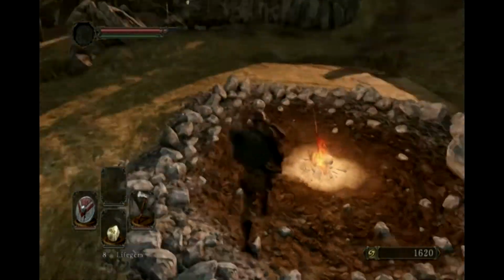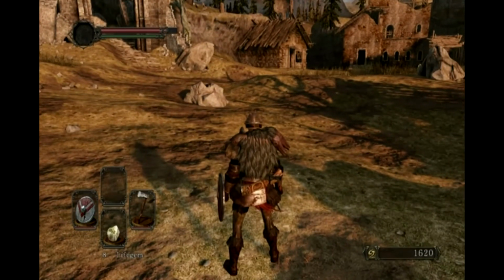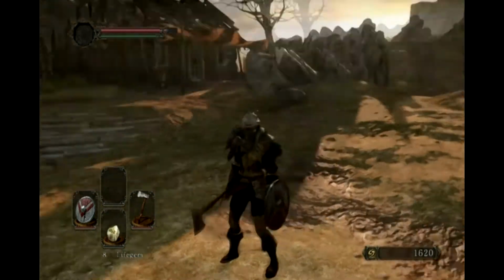To do this, you also have to first kill the boss in the zone, so the boss has to be dead. Then you can feed the bonfire ascetic, respawn everything, including the boss, and more additional mobs. It almost puts the entire zone into New Game Plus. Not quite entirely, but almost entirely. So, you can play the game as difficult as you want.